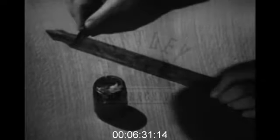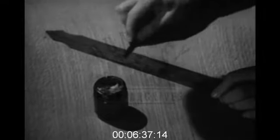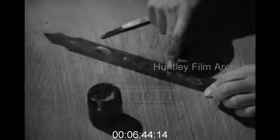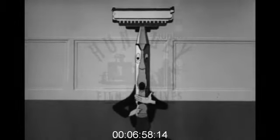Occasionally, you should scrape the strop with a blunt knife in order to remove the dust and grit. Remember to keep the leather soft and supple. Then occasionally, but not too often, work a little dressing into the stropping surface — not on the back. You can use lanolin or any vegetable oil. Never use anything that is abrasive. In this way, your strop will keep in perfect condition, and I'll guarantee to give you a perfect shave always.